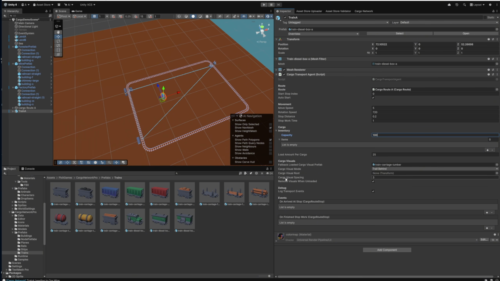And also there are some visual mode options like trail behind, attached route. If you select attached route, you can select a route transform. Like let's say we are gonna have a truck, or we are gonna have a ship, and the cargo visuals are going to spawn on the ship exactly, or none maybe for the airplanes. So this will be trail behind.